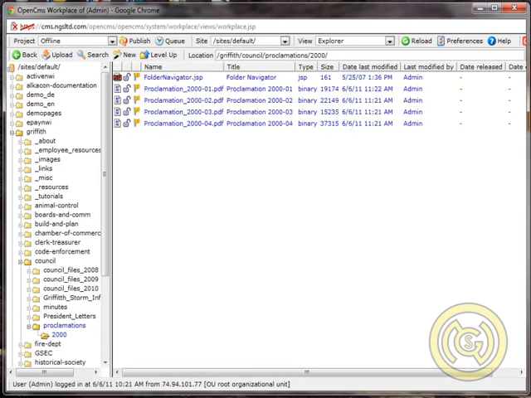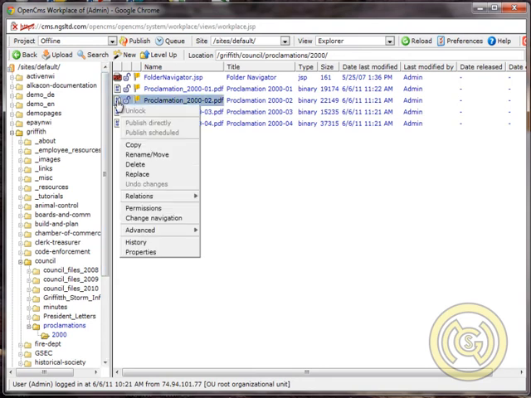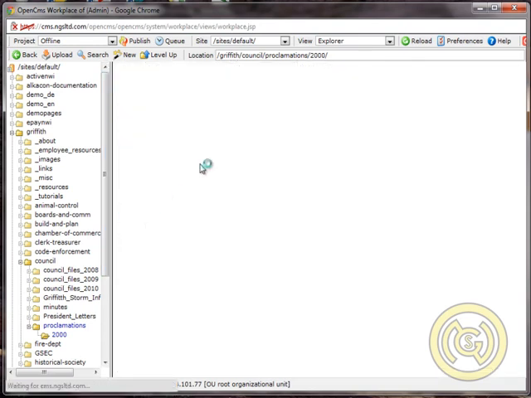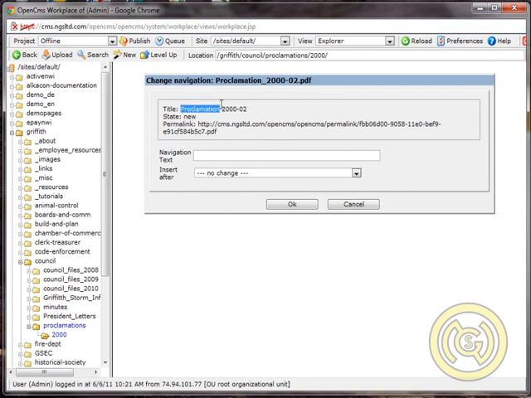And again, if the files are named properly, they should be sequenced properly as well. So as you can see, 2001, 2002, 3, 4, they're pretty much sequenced out of the box. So the only thing that we have to do then is just make sure that the title matches.